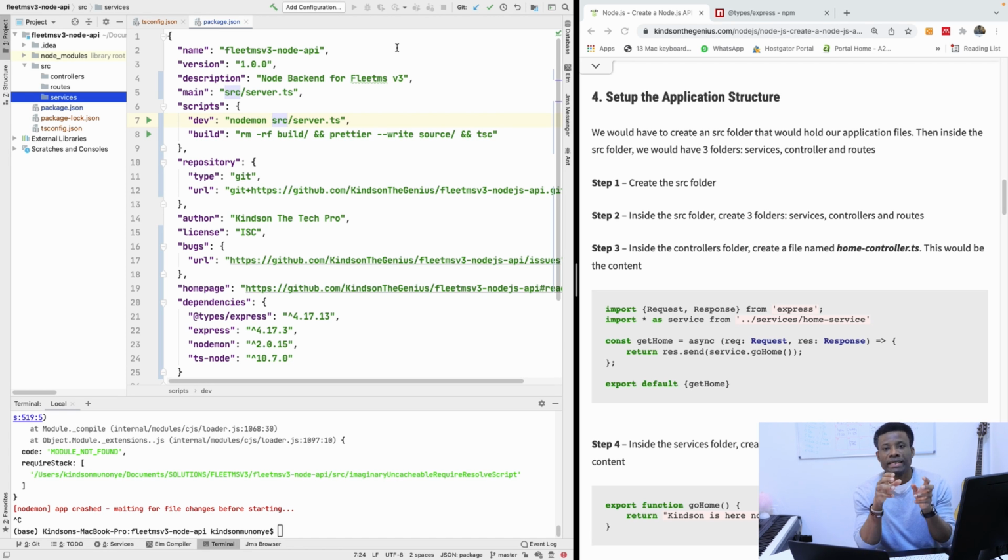So in version 2, when we used Spring Boot, we actually had folders for models, controllers, services, and repositories. Now in Node.js, we don't need repositories, and later on we are going to see that we don't need these routes as well. And in the case of models, we will actually not need them. We might need some interfaces, but we are going to talk about that a little later. For now, create these 3 subdirectories inside the src directory.